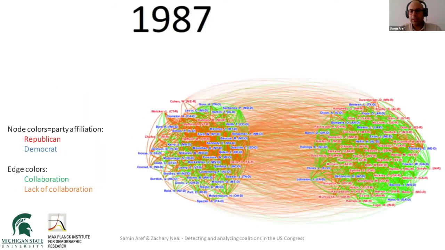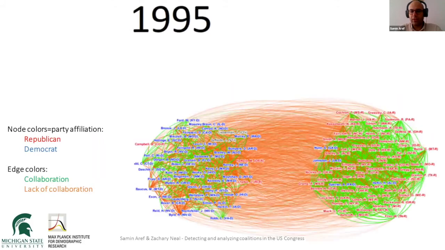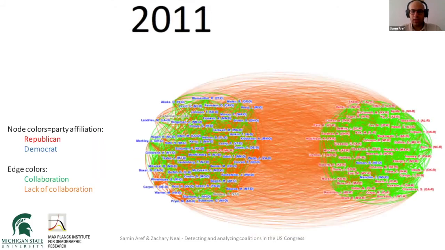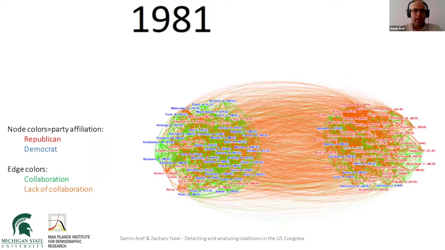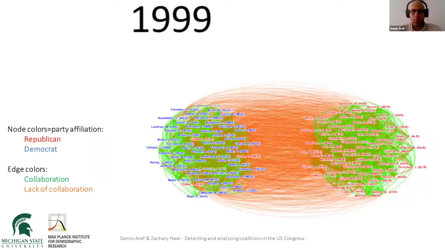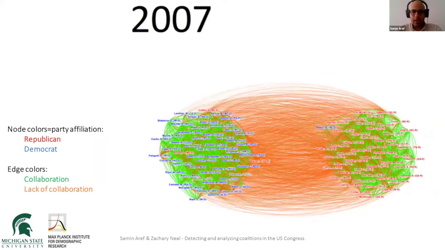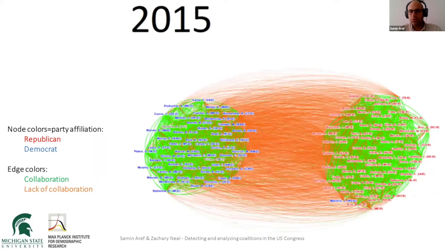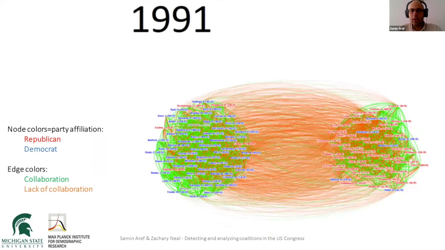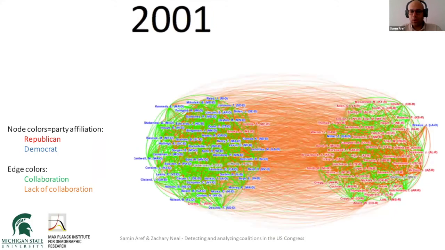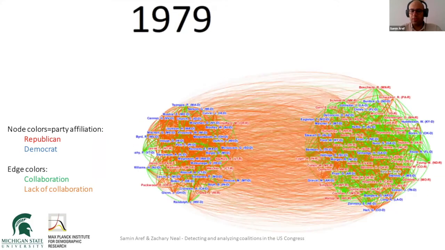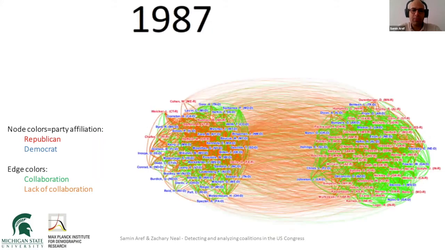So now we can look at the temporal trends of the network. So here in this animation, you see how the network is changing over time. And there are two observations we can have from this visualization. One is if we look at the colors on the nodes, we see what we had in the previous slide, that over time, blue nodes are appearing in one side and red nodes are appearing in the other side, which is the increase in partisanship.